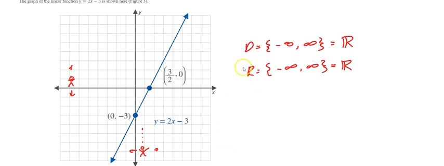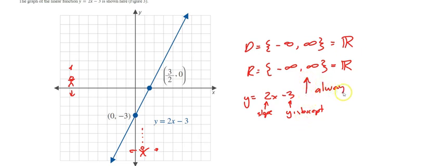So what does this tell us? A linear function, which is what this is, or a linear equation, y equals 2x minus 3. Notice that this is our slope, and this is our y-intercept. Just a little bit of review. They will always have a range and a domain of infinity. Well, I say always, not always. One of them is always going to have that. So be very wary of that.